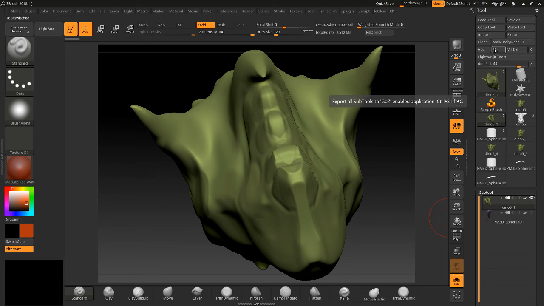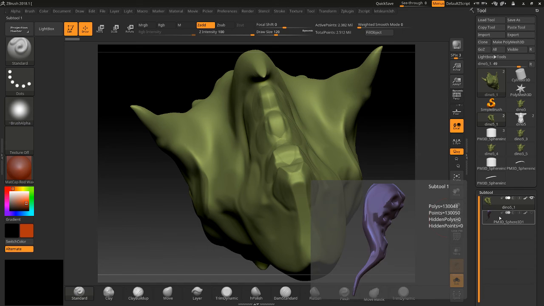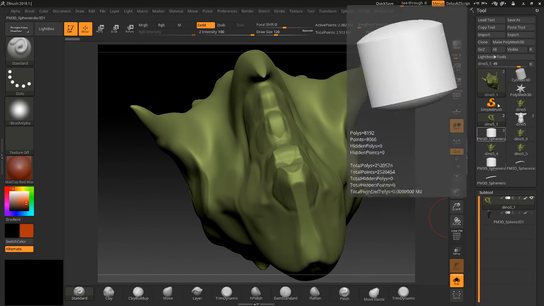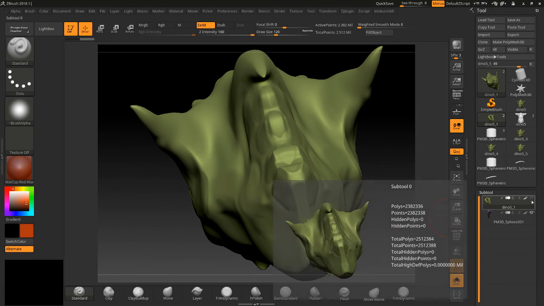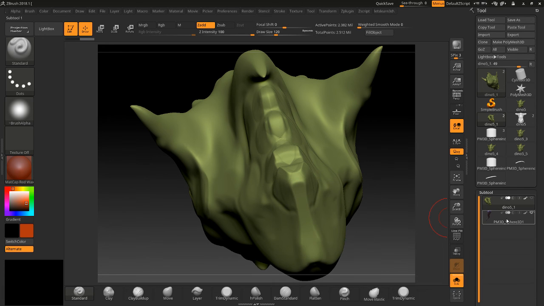GoZ, we went over all. This will export all subtools. So instead of just exporting one, I can export everything outside, and it'll open up in like 3ds Max or something. Or you can export just visible subtools. You see there's an eye icon here. I can click the eyes on and off. So if just this eye is selected and I click visible, then only this subtool will be exported.